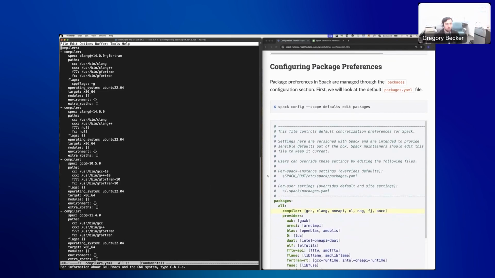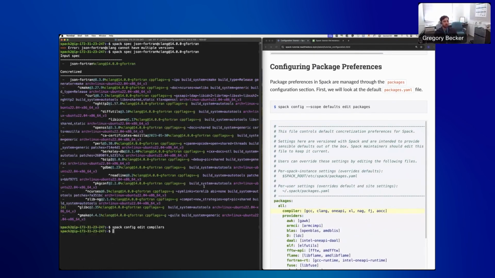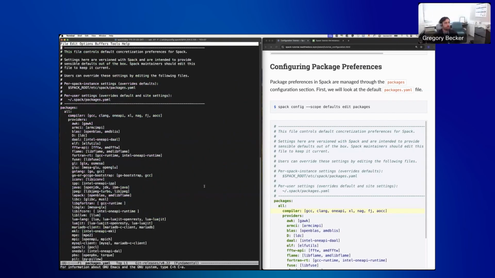If not, we will move on to configuring package preferences. So we're going to spack config --scope defaults edit packages. And here we're going to see the default configuration for package preferences. We got a question earlier about, do we build with GCC by default? Well, yes, by default, we're going to prefer GCC. And within each compiler, it's going to prefer the newest versions.